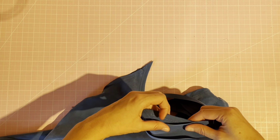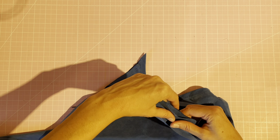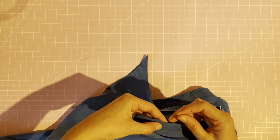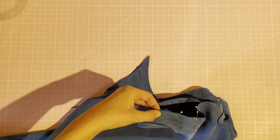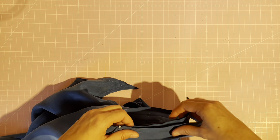Now, I like the gap between the front and the back on the strap. I like the distance to be a little smaller than what the pattern suggests. I find it fits me better. So if you want to do it like I'm doing it, feel free. If you just want to follow the pattern, feel free, and you'll figure out what works best for you.